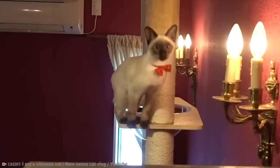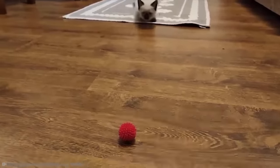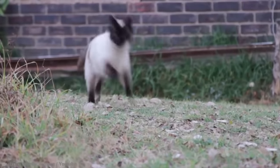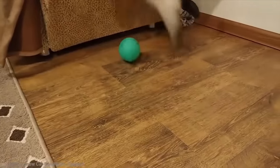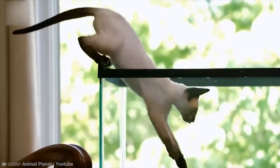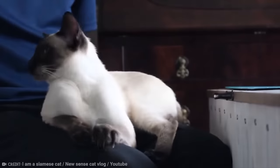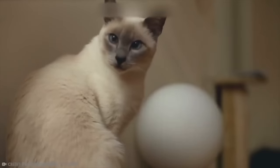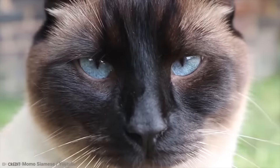They'll likely become extremely active and demanding at night time. And despite being able to play games of fetch or whatever they feel like, they're not likely to follow your instructions until the mood takes them. They do have some positives — they're no doubt beautiful with their pale fur, black mask, ears, and paws. They cut an elegant figure, and just look at those stunning blue eyes. Meow-tiful.